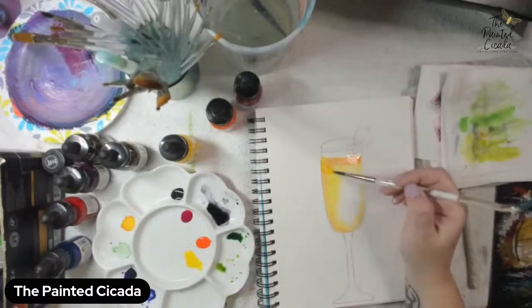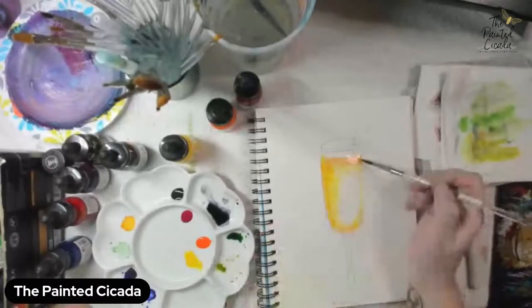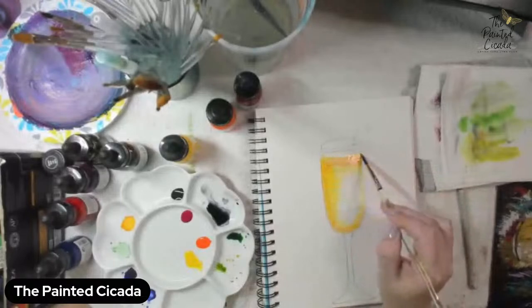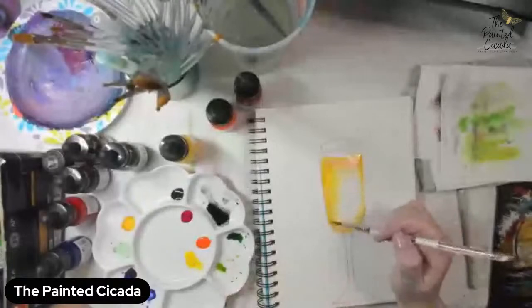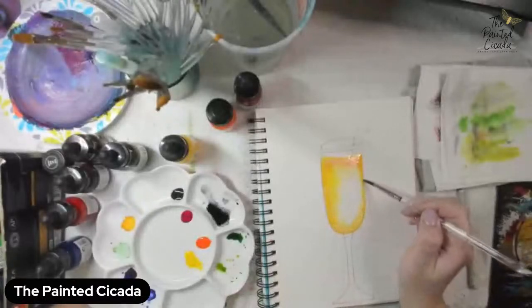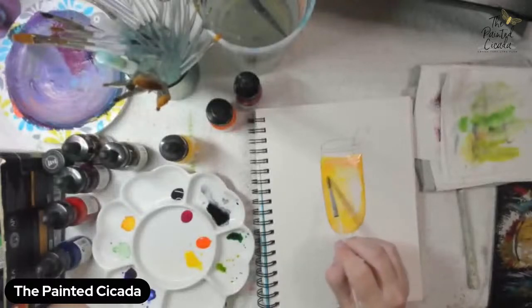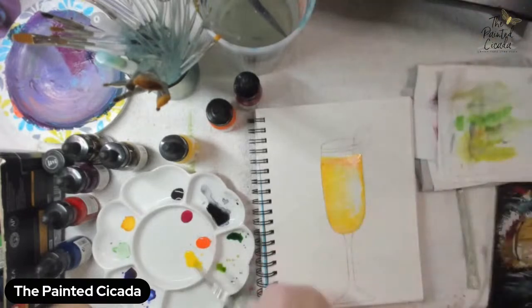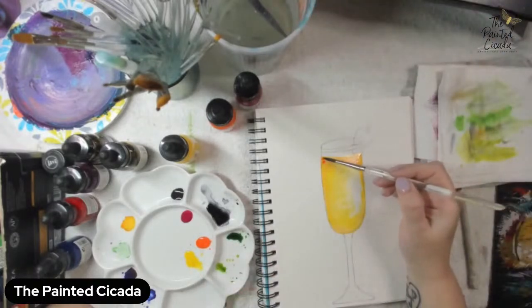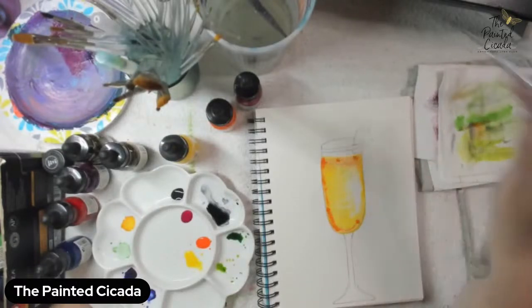And you will notice this acrylic does behave a little bit different than the watercolor. If you're doing both, you'll notice a bit of a difference. The process is the same, but your end result is going to be a little different, a little more fun. So you will have to blend it out a little more. But as a mixed media artist, I really enjoy seeing how these different mediums can be used to create similar effects. So tapping in a little more orange.